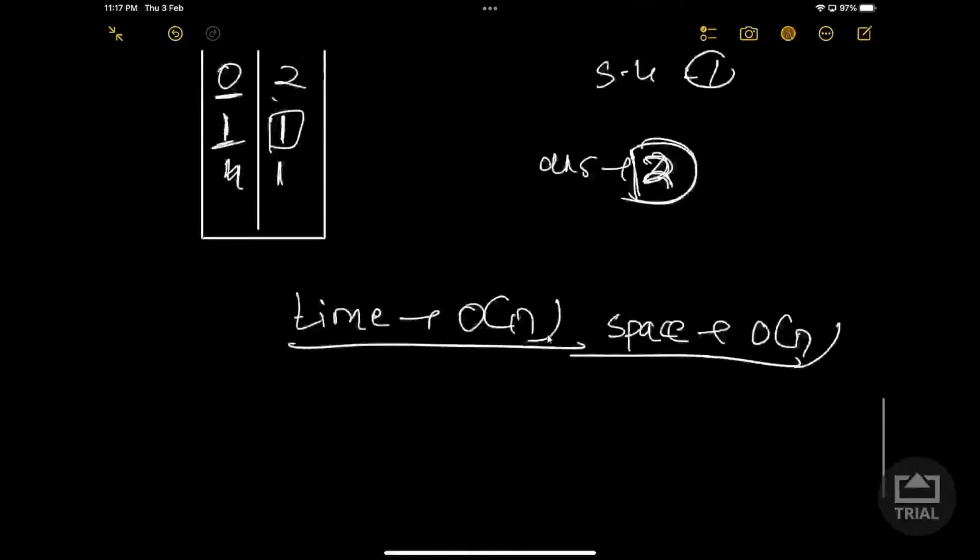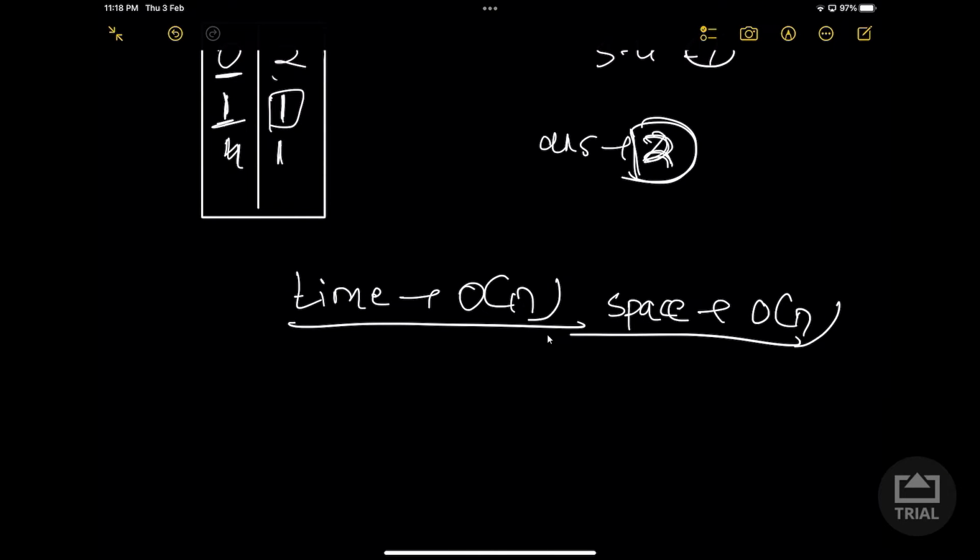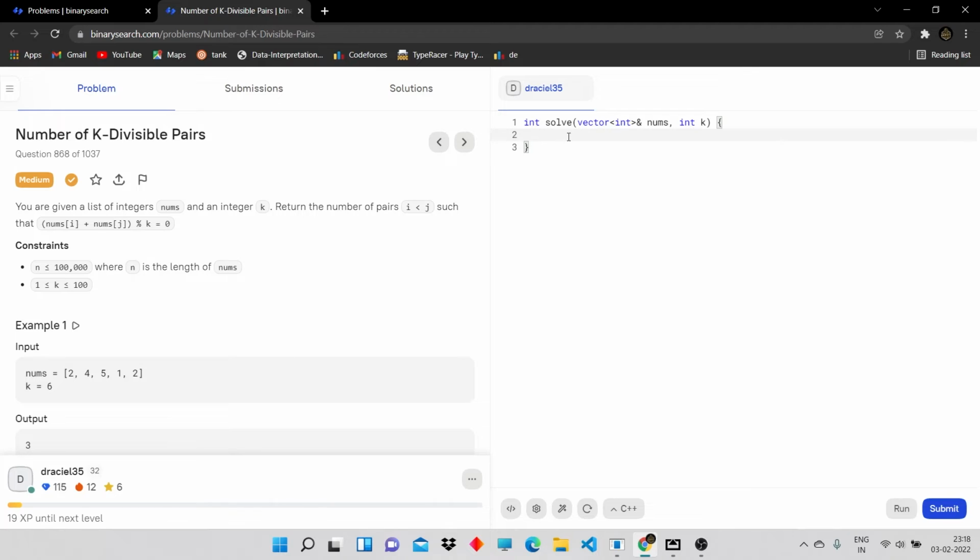Okay, so let's code the solutions. First we will store the size of the array in a variable n. For the first method, we will apply two loops to check every pair.